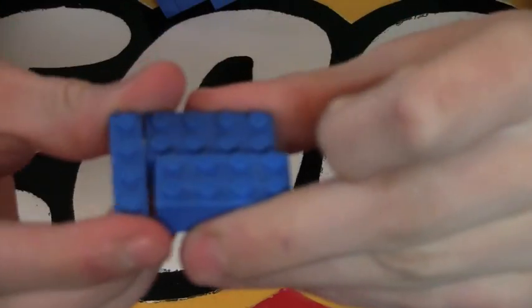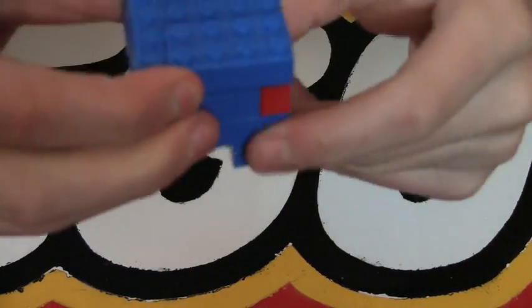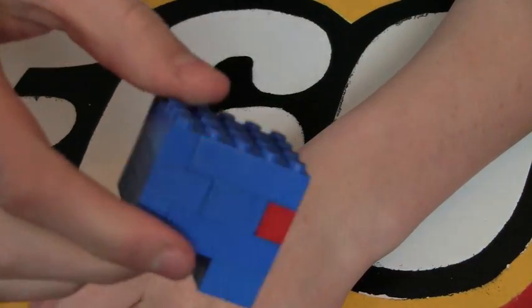Then just get 2 more 2x4s, 1 more 1x4, and put them like this on top of this. So we have this weird, I don't know what you want to call it, structure, and that's about it. We are going to add one more thing.